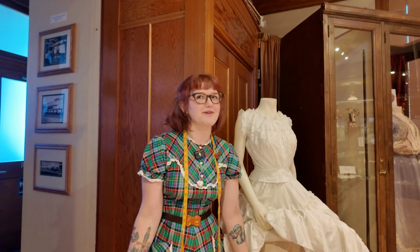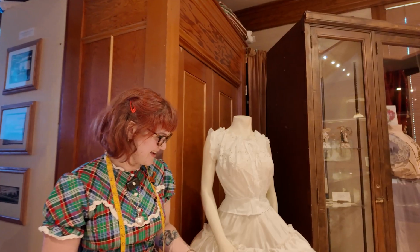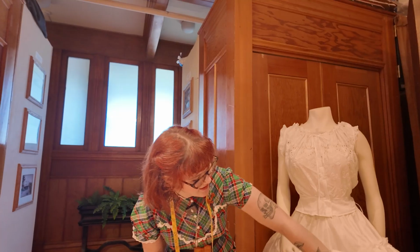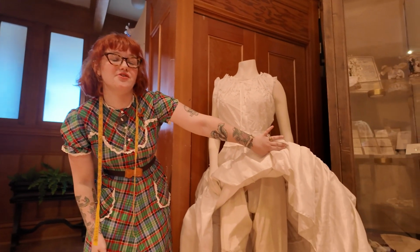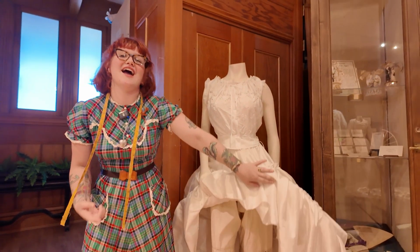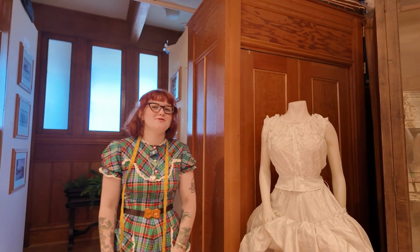And then here's everybody's favorite question: how do they use the bathroom? Look at all these clothes here. It would take like 15, 20 minutes to get to the restroom. I'm going to touch this because it's a reproduction. But you can see we have split drawers here. These are two separate legs that are attached to one singular waistband, and the crotch seam is not at all sewn. So people can use the restroom without having to undress. These women were so clever.